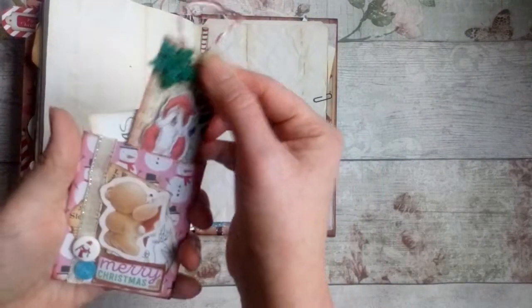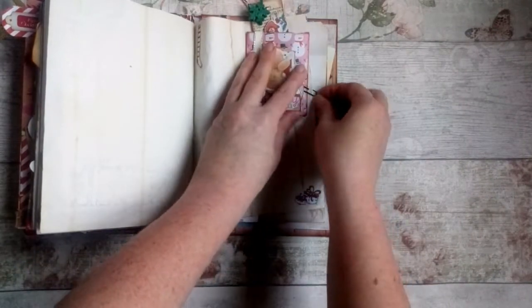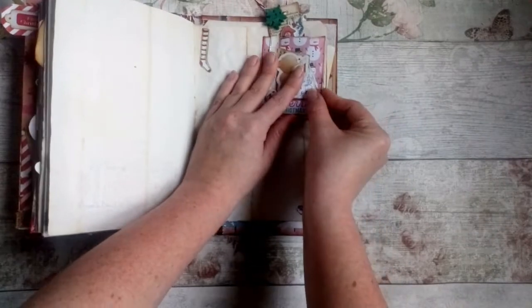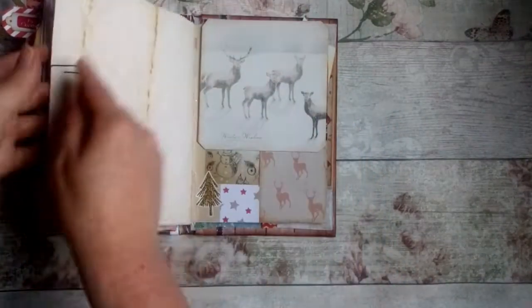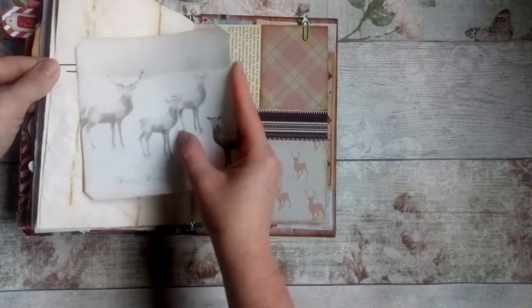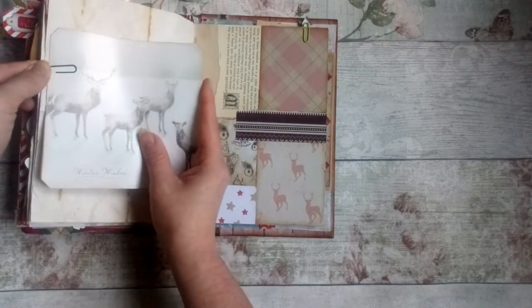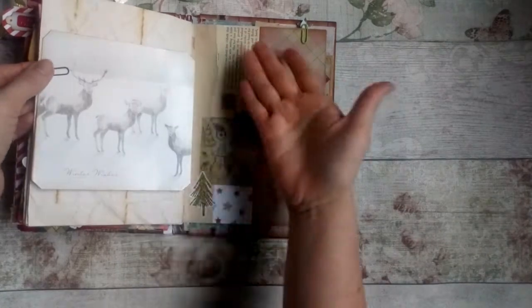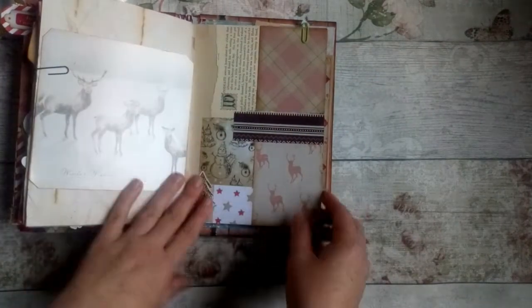It's one of my favourite little tags. This was actually made out of a 6x6 piece of paper that I picked up from one of those small paper pads. I paid about £1 for, got lots of them. Another of the deer cards. Couldn't decide whether to stick that down and make it a flip or just pop it here, so I thought I'd let my friend decide.